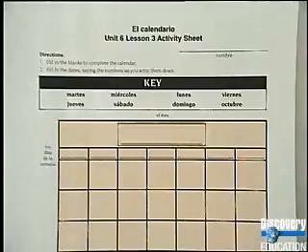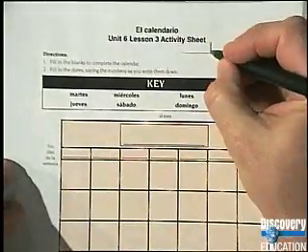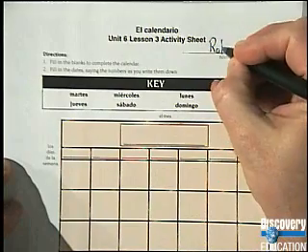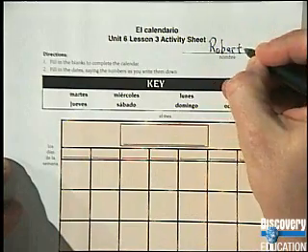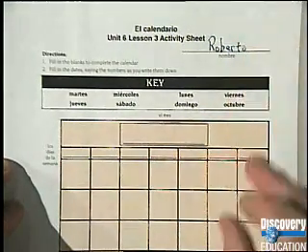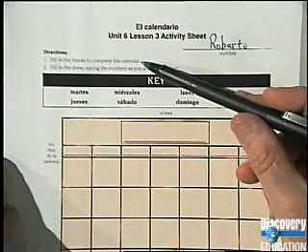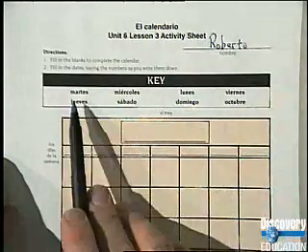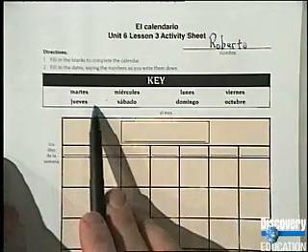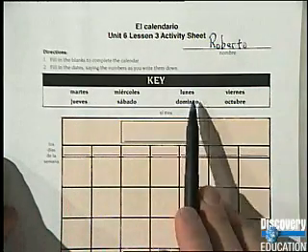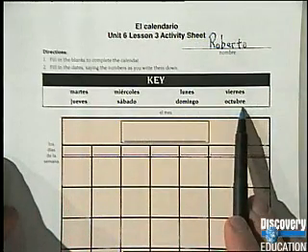Muy bien. Well, I tell you what, let's look at our activity sheet for today. It's called El Calendario. As always, let's go ahead and write up here where it says nombre. You can use your Spanish name. Roberto. Me llamo Roberto. Now this says, fill in the blanks to complete the calendar. Okay? So here's the key. Martes, jueves, miércoles, sábado, lunes, domingo, viernes, octubre.